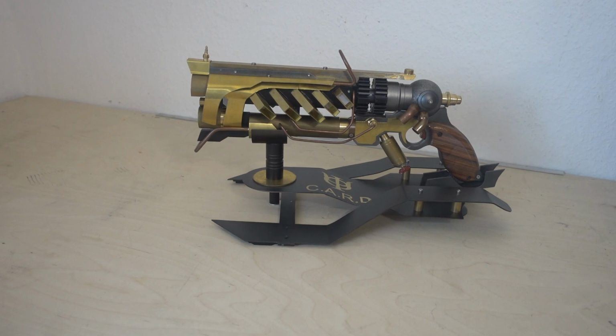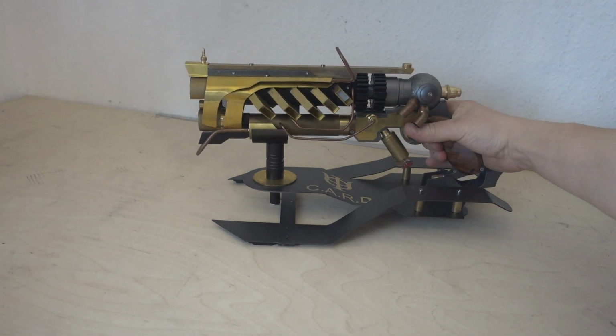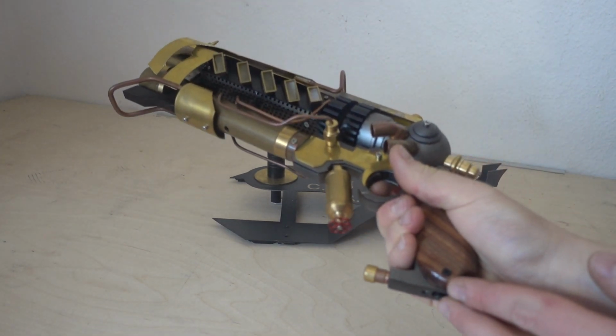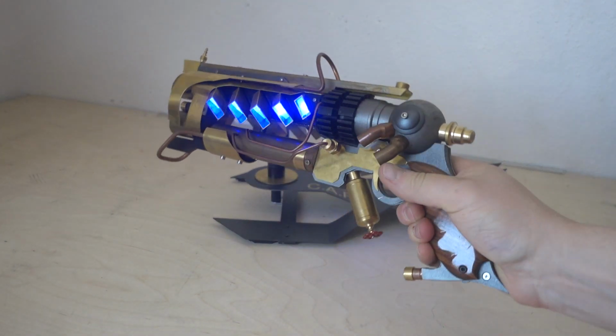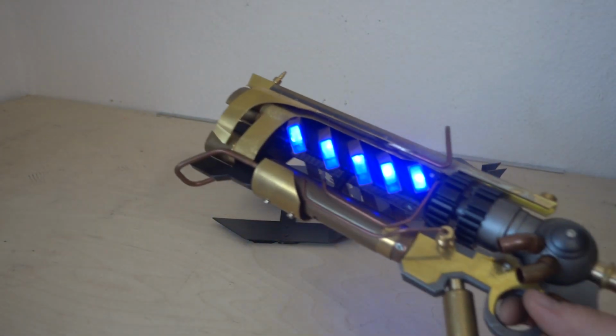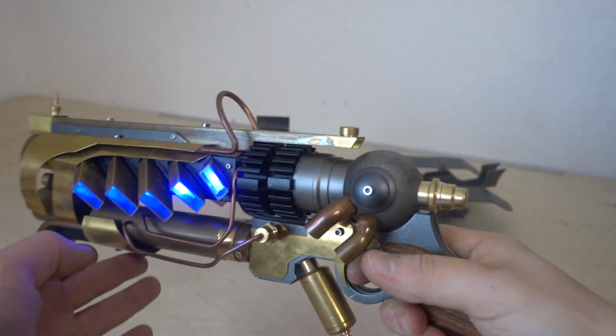Today I'm happy to announce this is actually another laser gun. After nobody wanted to see my super awesome Halo Nerf, you get to see another laser gun. And this one is obviously steampunk style.